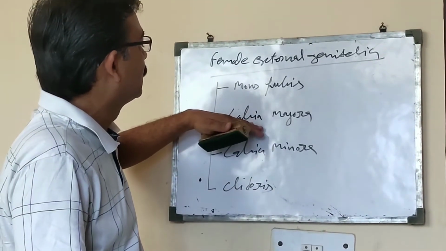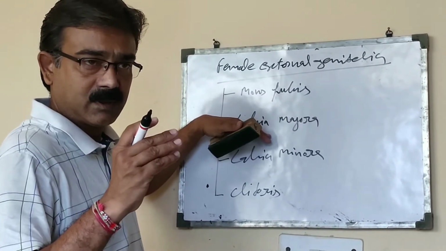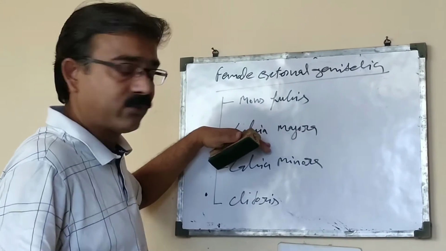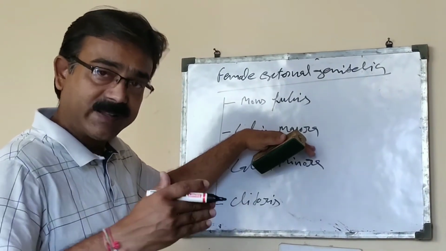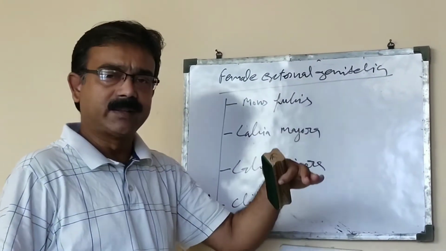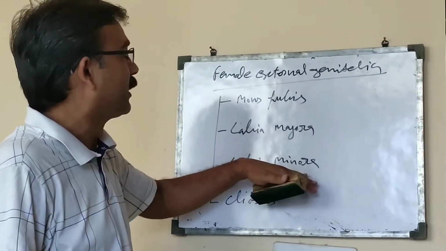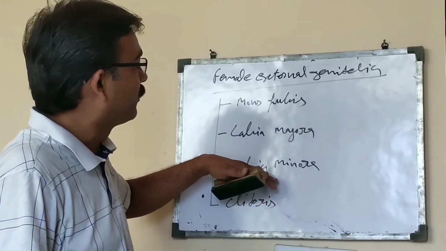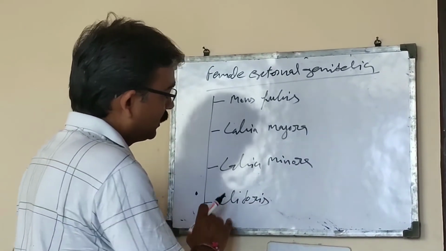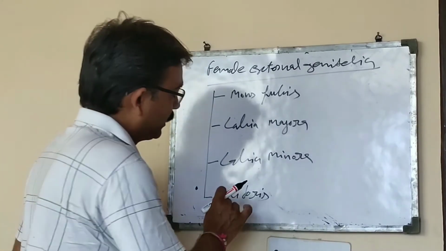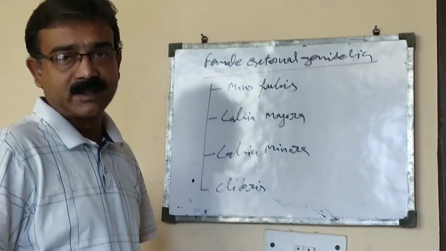Then just next to it, there is a layer of muscular fold, a thick fold, that is the labia majora. Then next to the interior, there is another quite thin muscular folded layer, that is the labia minora. And at the junction of the labia minora, on both sides, there is a particular small finger-like projection or structure that we refer to as the clitoris. So this all constitutes the female external genitalia.